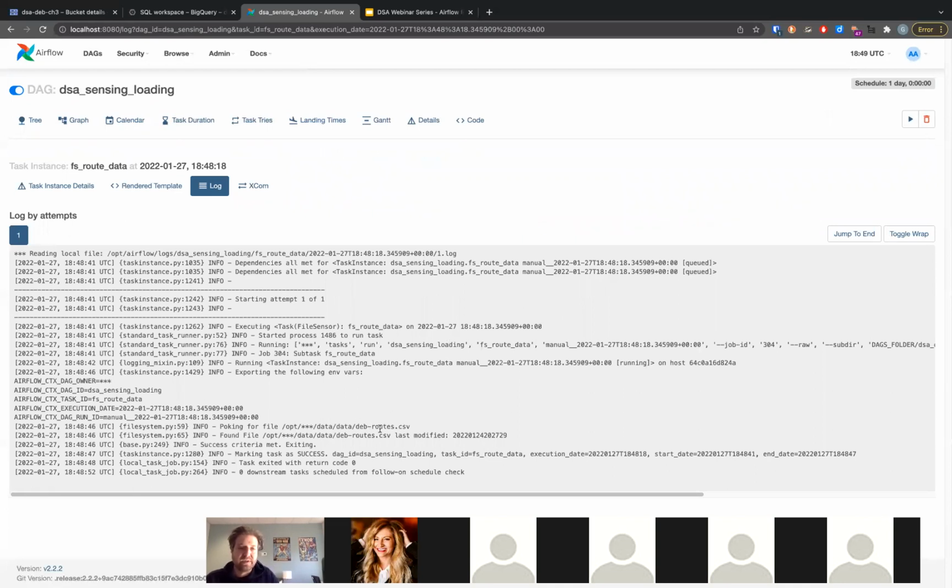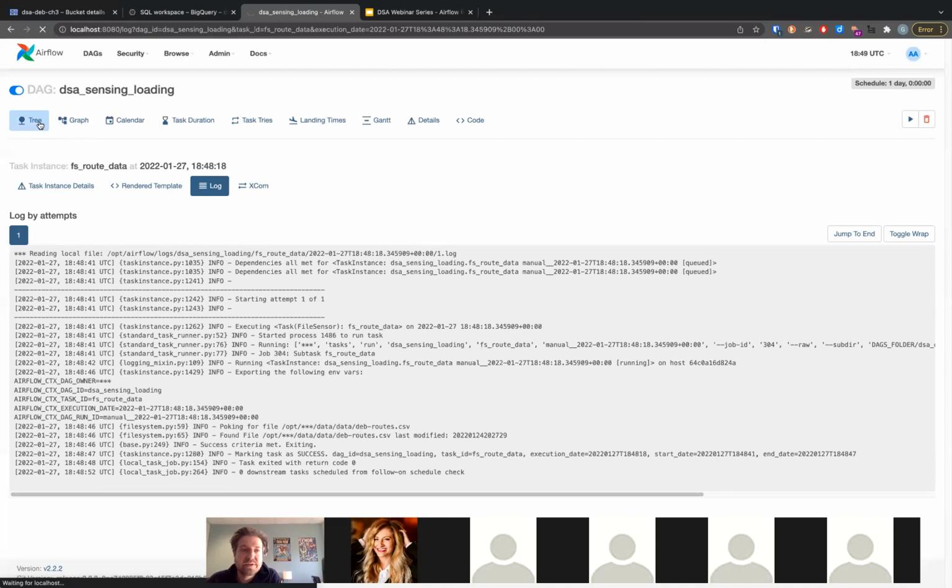We can see the file location that we specified in our config file, where our DAG is looking for the data in this case for this task. So this is another great feature. And again, when we're working with DAGs, and particularly if we're doing troubleshooting, this log view is really useful to figure out what's happening, or maybe why things aren't happening as expected.